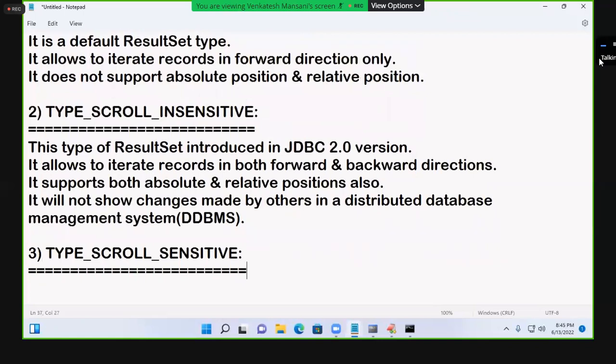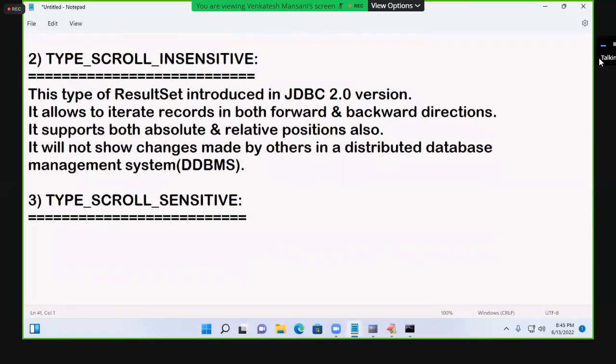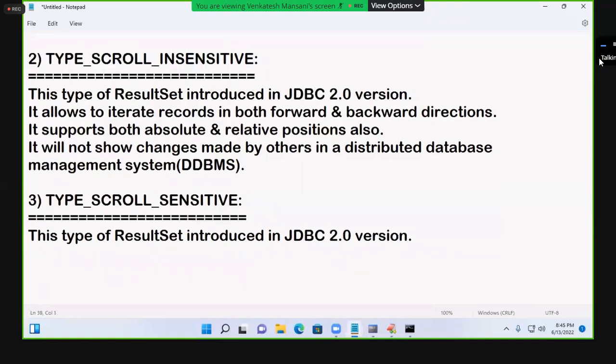Type scroll sensitive. This type of result set was introduced in the JDBC 2.0 version.